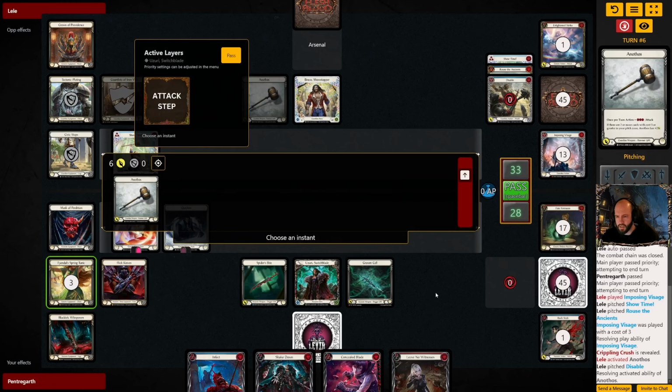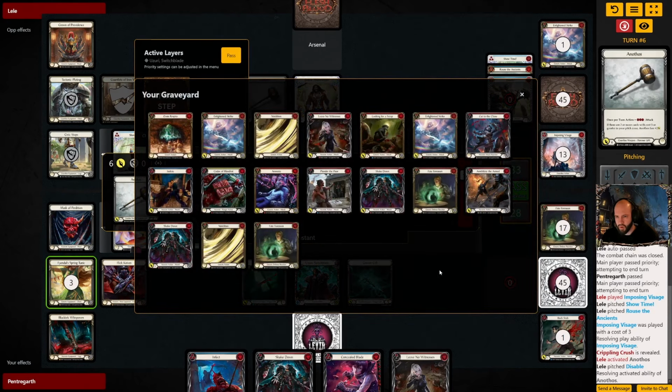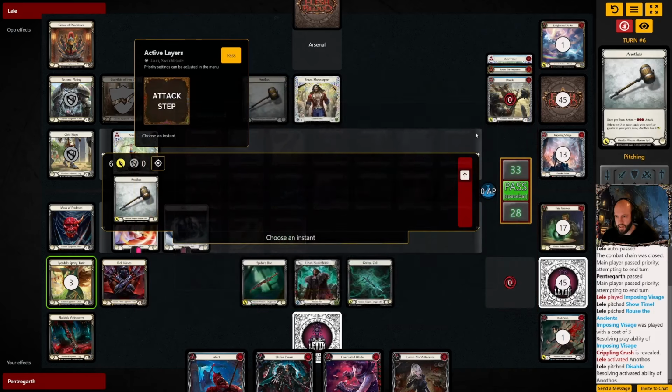How do I block this? I kind of need to threaten the Arsenal here. So one thing I can do is I can keep a blue. I don't like that I have to block with all of these Shakedowns here. That's kind of annoying, but to be honest, it's not the worst either. And he doesn't really have any armor left. So that's kind of good.